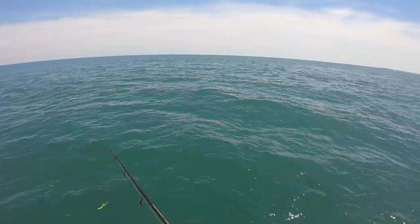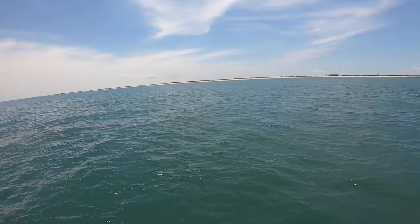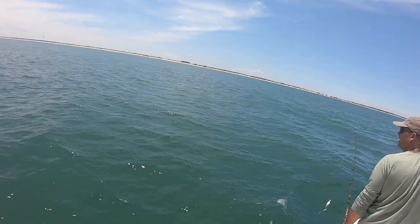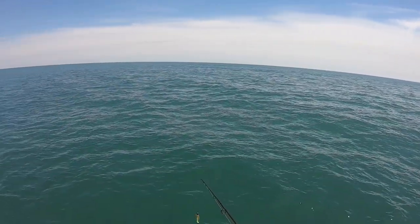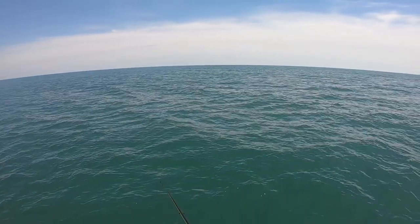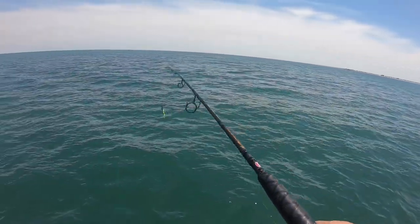That was a lot of activity. They would flare their gills, but they wouldn't get it. Yeah, those fish schooled us pretty well. They were small, so it was just cool to see them get excited beside the boat like that. But we did have a lot of fish on this day short striking, and I think that's mostly because of the cold water. Usually in the ocean in the springtime, the fish bite really well. Obviously, you're not going to see this part, but we did miss a lot of fish this day. There are those boats. Yeah, here they are right here.